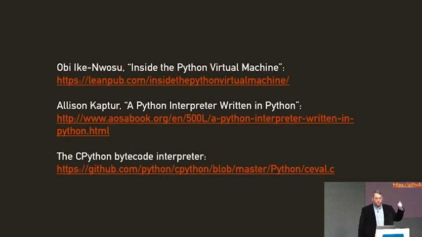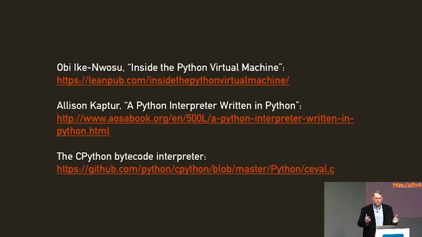If you want to see the gigantic switch statement that lives in the middle of the Python interpreter and actually looks at all these bytecode operators and figures out what to do with them and how they're all implemented, that's where you can find it. So all of those are really good resources. I really recommend looking them up and reading them if you want to really understand how Python works and how Python is executing your code, because it's a useful thing to know. Even if you never actually use it, just having the mental model.